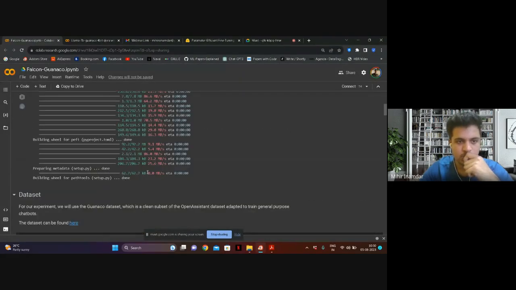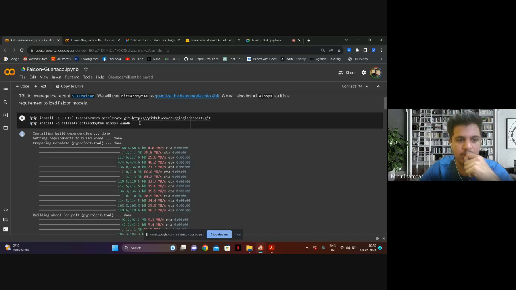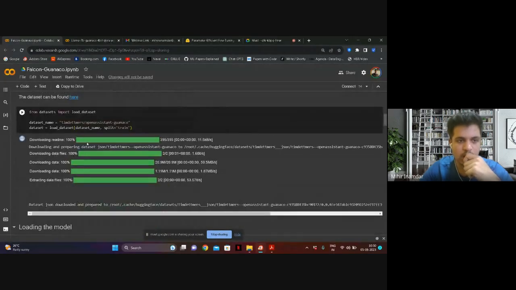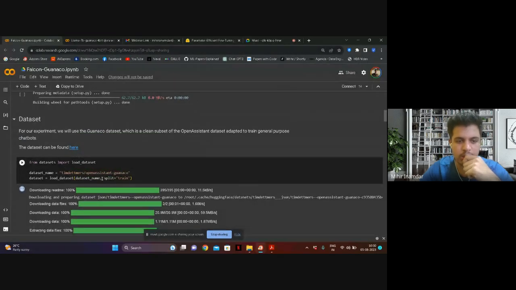So once we have all the libraries and dependencies installed, we also need to import the dataset we'll be training on. Guanaco is a dataset from Tim Dettmers, the author of the QLoRA paper. He has published the dataset on Hugging Face, so you can have a look.